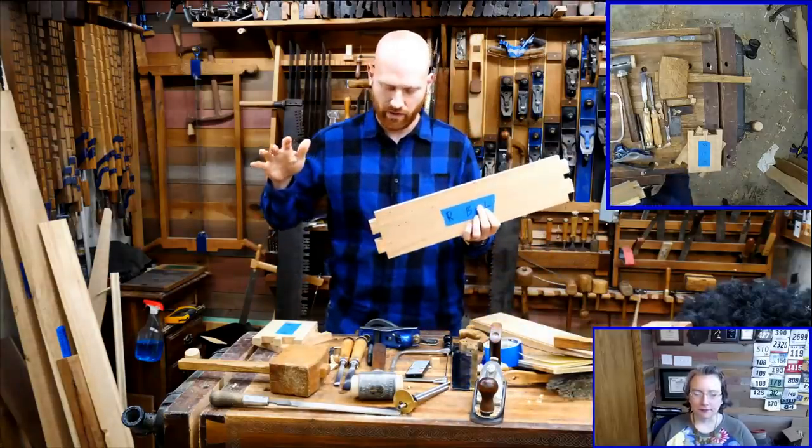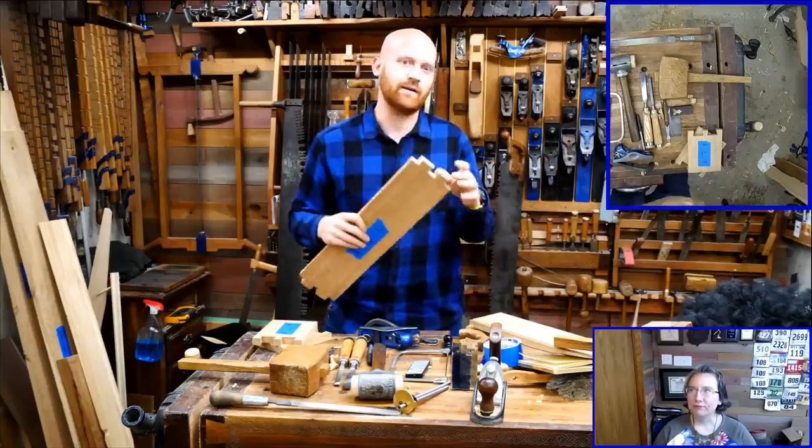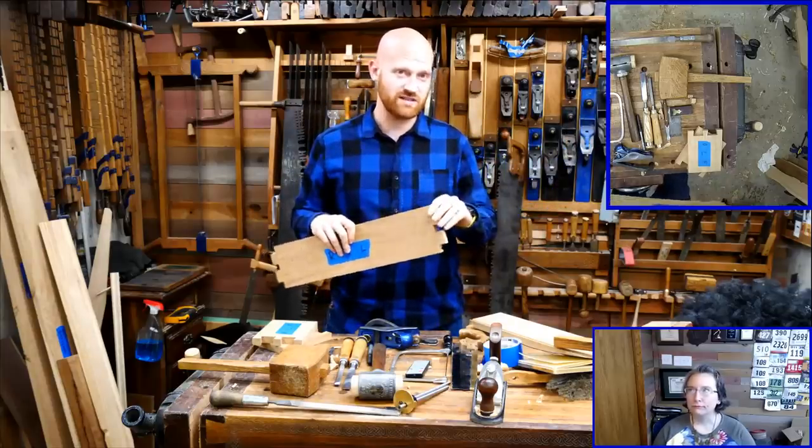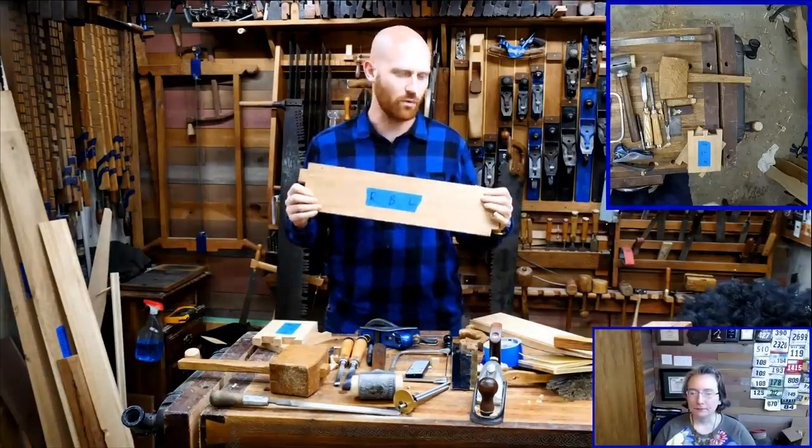Hopefully we'll get through all of the dovetails on this, and then next week we will do the bottom and the glue up on it. And that should be an interesting time. Doing a glue up live is always interesting. You never know what's going to happen.